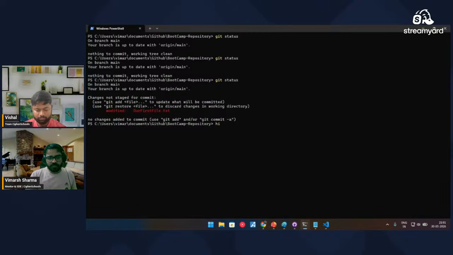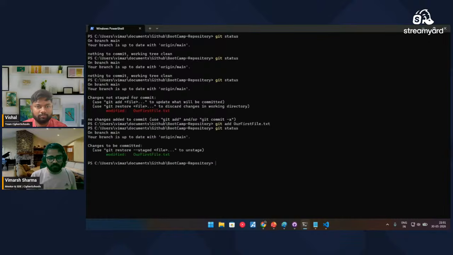Okay, so git status gives us this. Now, if I want to stage this, if I want to add this file, this is the file which I want to push to the GitHub cloud. So I just use git add dot. What does dot mean? It means that every file which is changed will be ready for commit. There's only one file, but I can use the dot as well. It takes away the whole headache of adding every file one by one. So this is done. If I do git status, it says this is modified and this is staged as well. Now it is ready to commit.